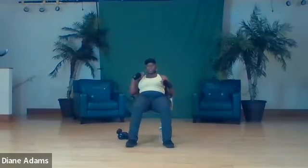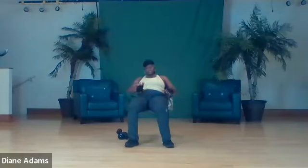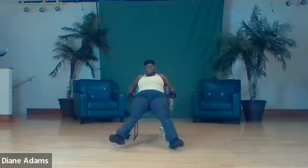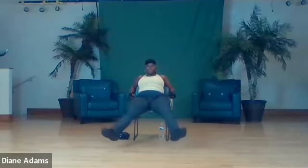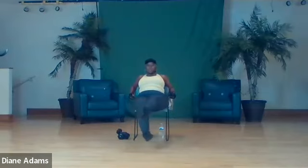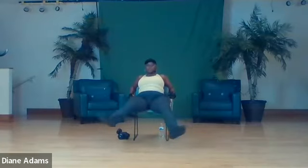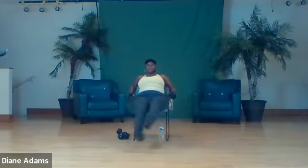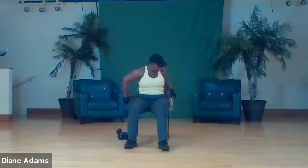All right. The back is against the back of the chair. Hips are forward. We're going to straighten out our legs. We're going to do our scissors. So you can place your hands on the arms of the chair, bringing the left foot at the top, and then the left foot at the bottom. Eight, seven, six, five, four, three, two, one.